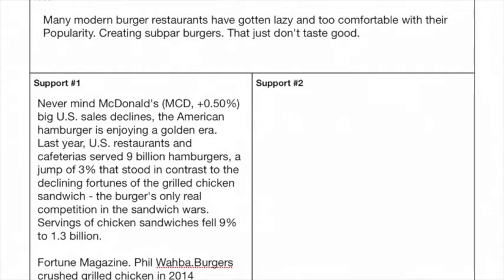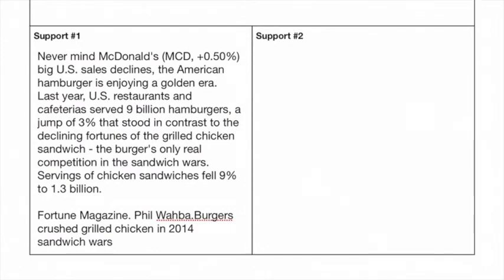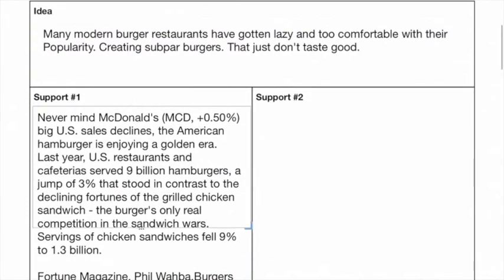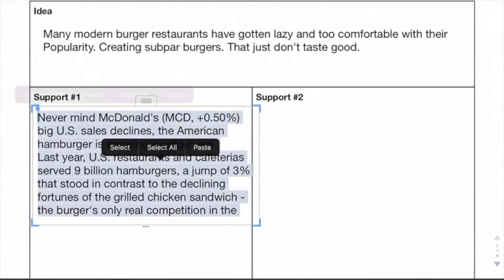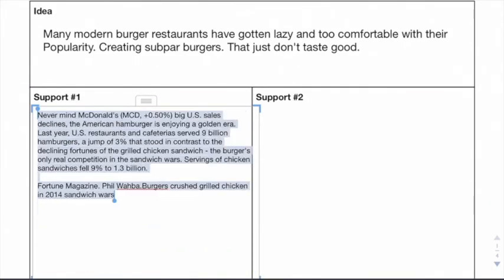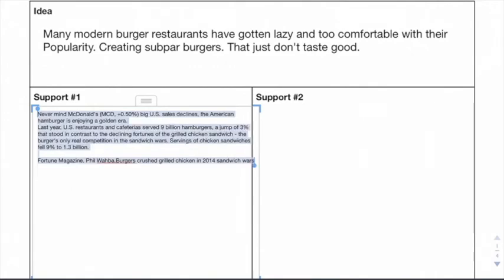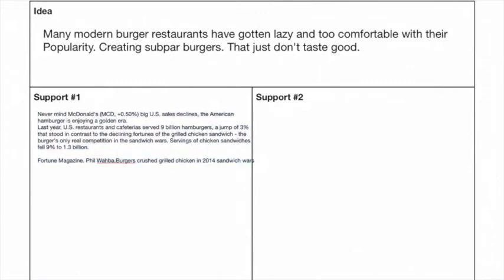Once you're done with your first idea and you found a quote, maybe you want to dive in and find a different quote. Maybe there are 2 quotes from the same article. That's fine. Maybe you find another quote from another article and you can't decide which one's best. That's okay too. You'll notice that there is only room for 2 quotes. However, you can probably do some creative stuff with making the boxes and text really, really small if you want, and fit other stuff in. So you could probably make it as little as 6 or 7 and still be able to read it. You could fit a whole other quote in there, so you've got that option.